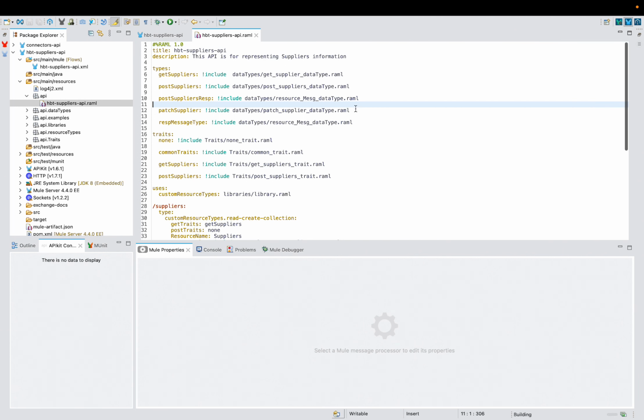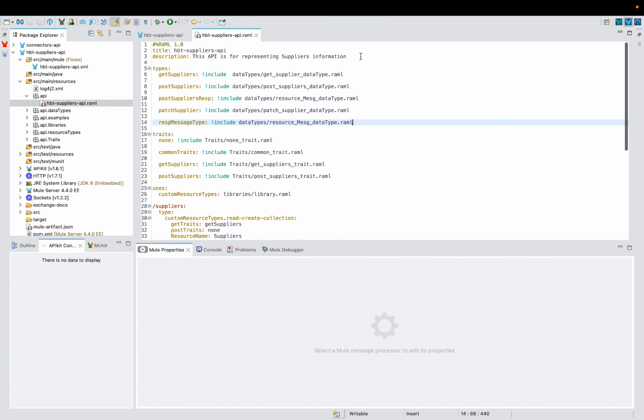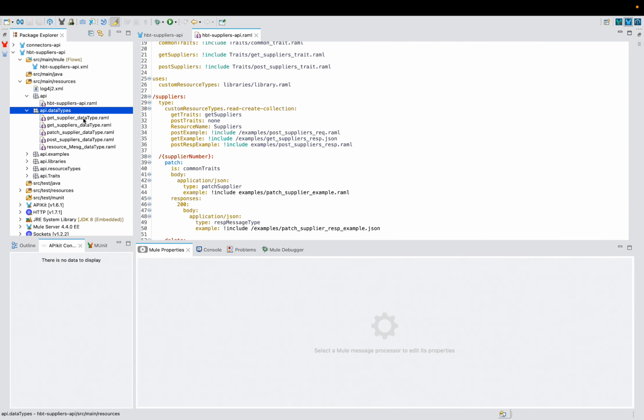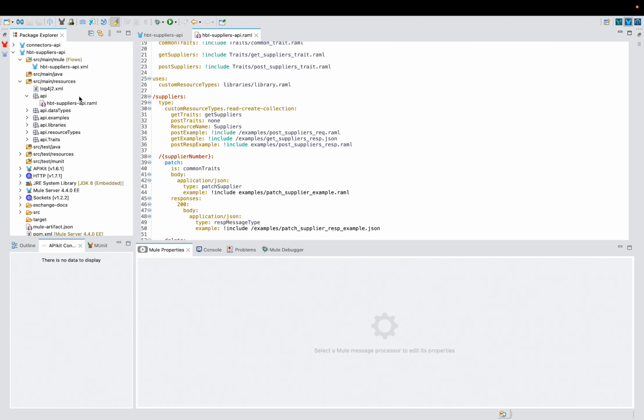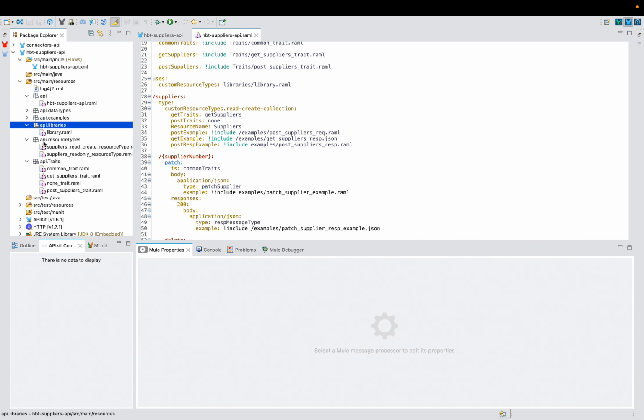This RAML is nothing but our Anypoint Design Center RAML that we have created, and it is going to refer to multiple files, and since we are referring to multiple files, we have to download those files along with the main RAML, and that is the reason we can see different folder structures and different files downloaded into Anypoint Studio, and we can see types, resource types, libraries and examples.